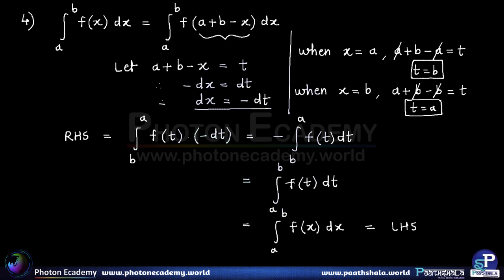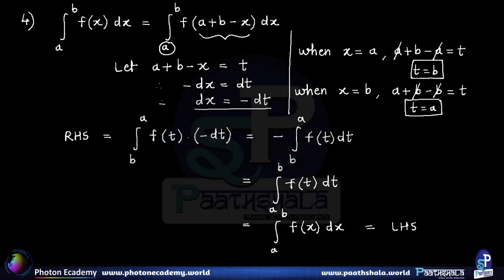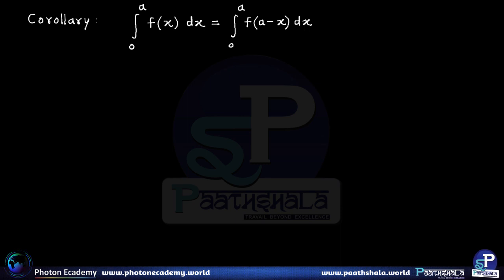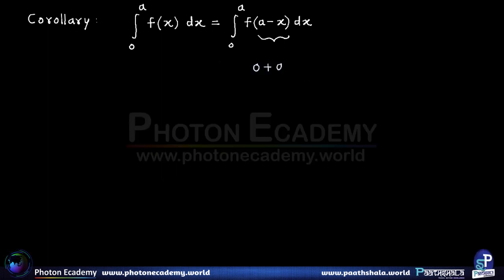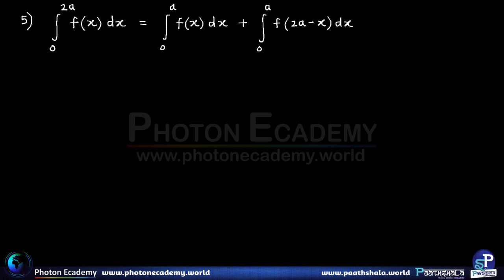Now as a corollary of this, if the lower limit is already 0, then what we will be left with is just the upper limit minus x. So that's what, let us see on the next slide. That is, the corollary is that if the lower limit on the left hand side integral is 0, then on the right hand side the expression will be just a minus x, because it is actually equal to lower limit plus upper limit minus x, which is nothing but a minus x. So it is just a modified form of the original result that we saw. Let's go ahead to the next property.